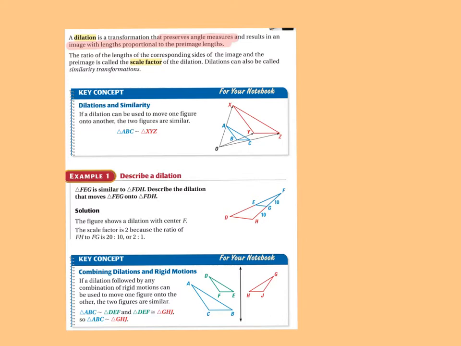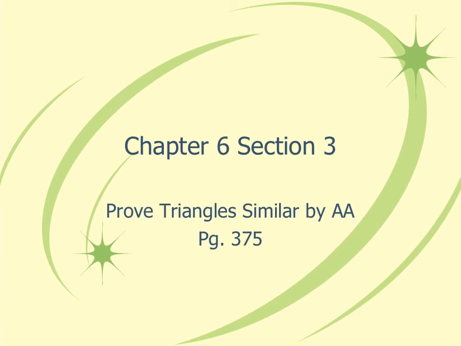Oh, so you're just making the sides proportional so then it can be similar? Exactly. So you're making like a little scale model, making it a little bit bigger, a little bit smaller, keeping the angles the same, but the sides would be proportional, which is similar. Yeah. Okay, so we're going to eventually learn 3 ways to prove that triangles are similar.